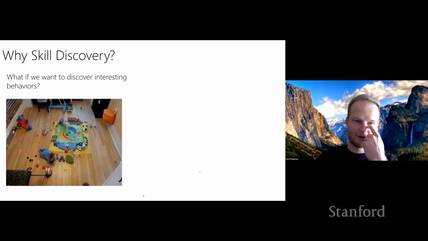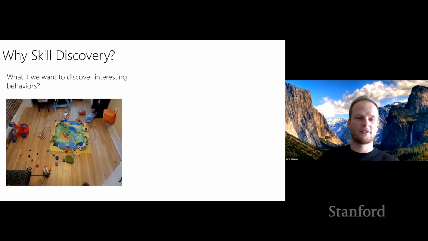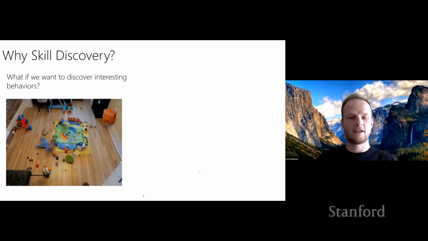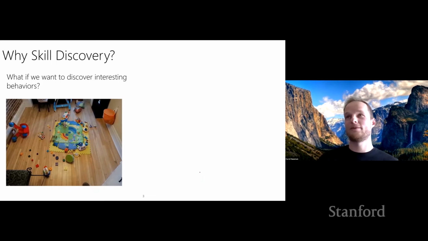In particular, I wanted to show you this little video of a baby left completely unattended in a room, and you can see that the baby is not given any specific goals, but it's still pretty good at coming up with goals to practice. Through its own curiosity, it's not only coming up with them, but it's also trying to practice them and get better at all of them. So we want to get to a situation where we can leave a robot unattended in a room, and that robot will come up with anything that there is to do in that room that is interesting, and then we come back and the robot is capable of doing many different skills.